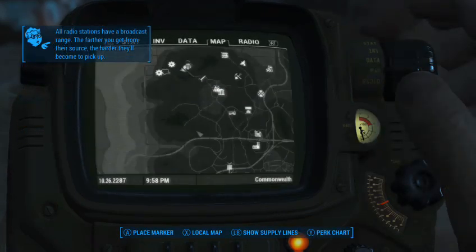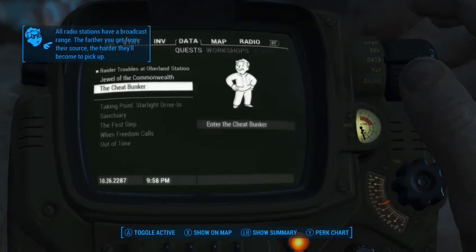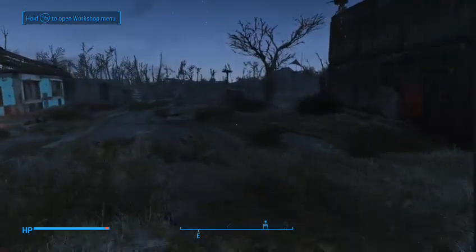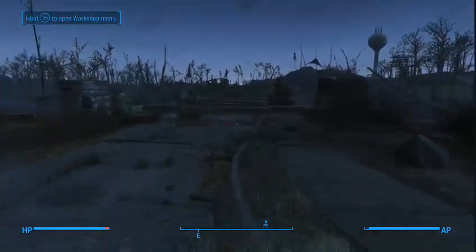Because that one's so far down, let's finish up with... Let's go to Diamond City, I guess. Oberlin Station's one of the small ones. It just sends you to go kill something. And I don't remember. I think it's going to be off to like a side settlement.